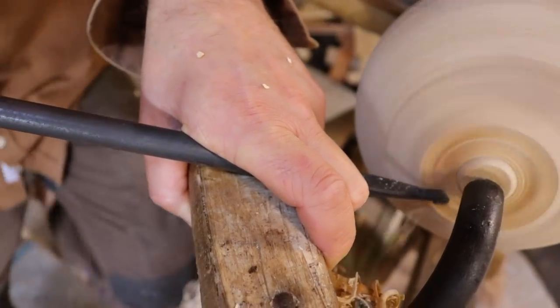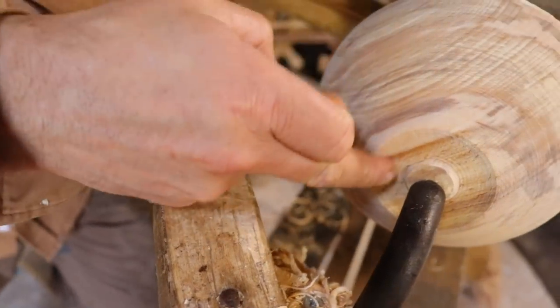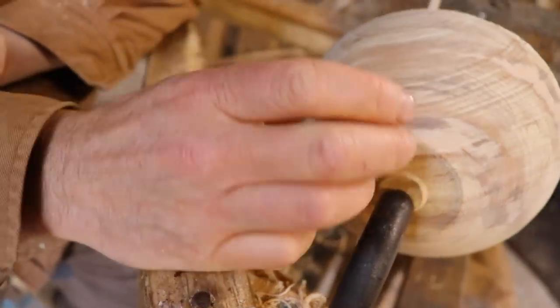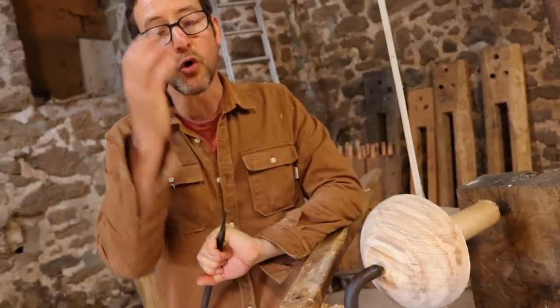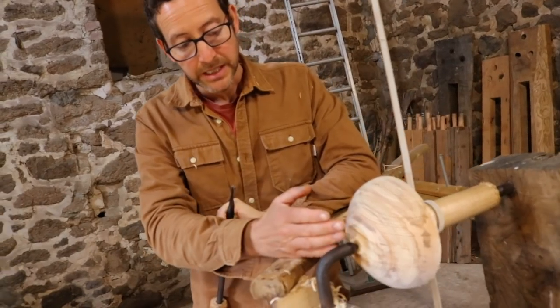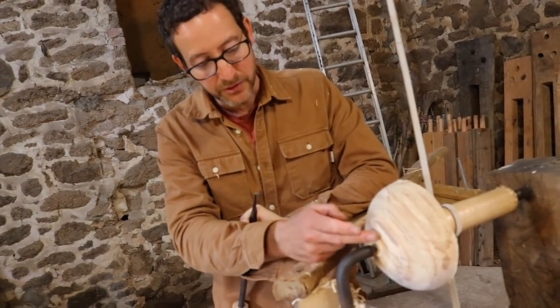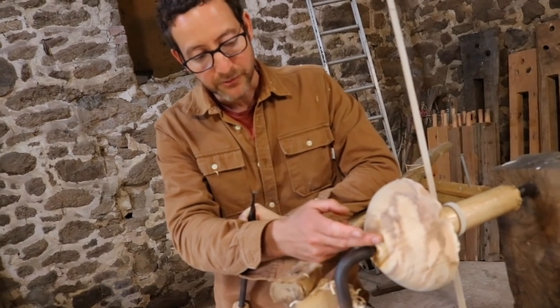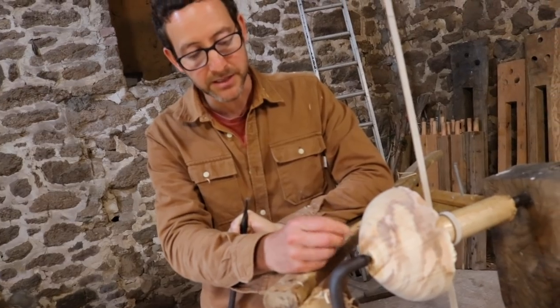The other thing that this is doing is beginning to create a slight concave in the base. And it's a good thing to do if you're turning a greenwood bowl, not to have a completely flat base, because if it warps as it dries, which it will, you could end up then having a wobbly base on the bowl. If you make a slight concave here, you've got a better chance of the bowl sitting on the outside rim, and sitting more stable.